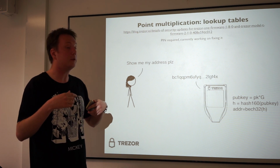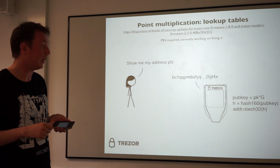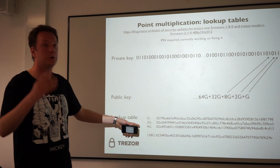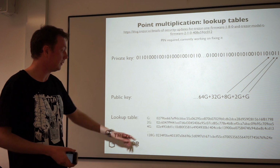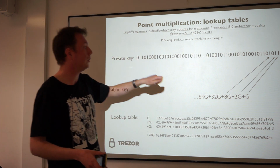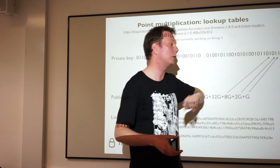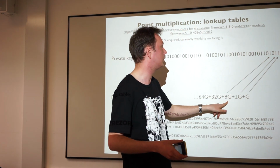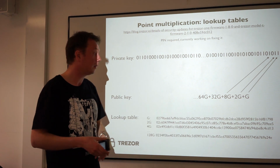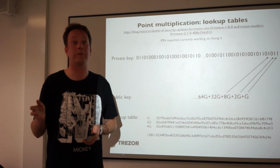Again, side channel. When you are computing your public key, you take your private key and multiply it by the generator point of the curve. To do it efficiently, you normally use lookup tables. Basically, it is a huge table where you have G, 2G, 4G, and many other Gs, so G times many different numbers. Then when you have a private key and you expand it in binary, you just say, okay, here I have 1, I need to add G. Here I have another one, I need to add 2G. Here I have 0, so I don't need to add 6G. I go further and add 8G here. All these values you don't compute yourself, you just take them from the lookup table. So it improves the performance of signing and public key derivation by roughly a factor of 3.